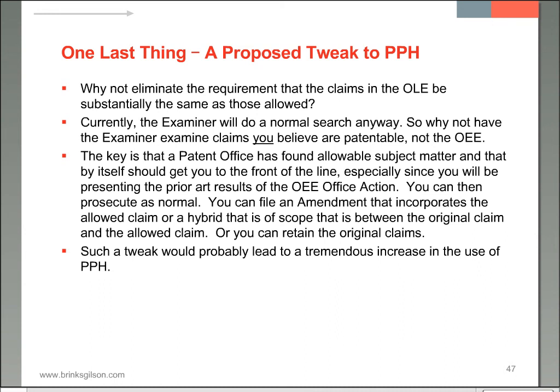The key is that a patent office has found allowable claim matter. And that by itself, I think, should be sufficient reason to get on a fast track. And then let you prosecute the claims as you would like to from that point. I think that such a tweaking of the system would lead to a tremendous use of the PPH. And so hopefully one day such a system will come into play.